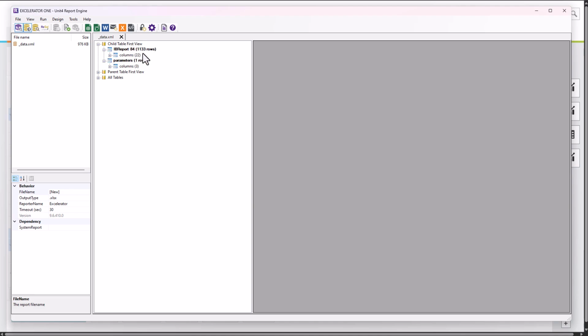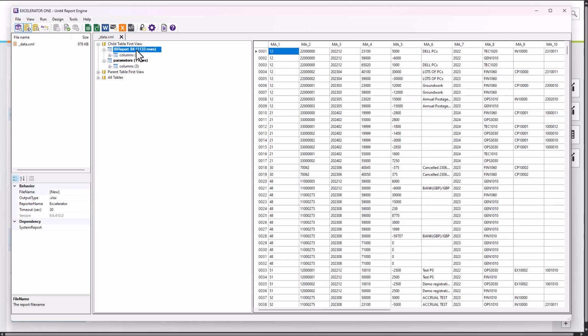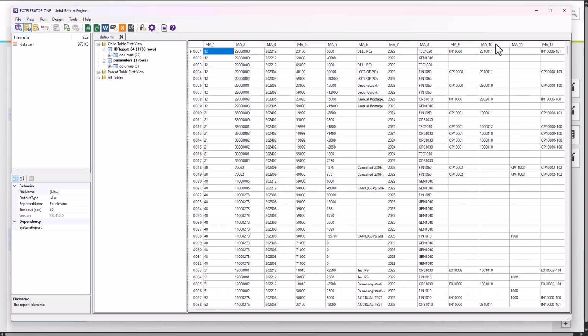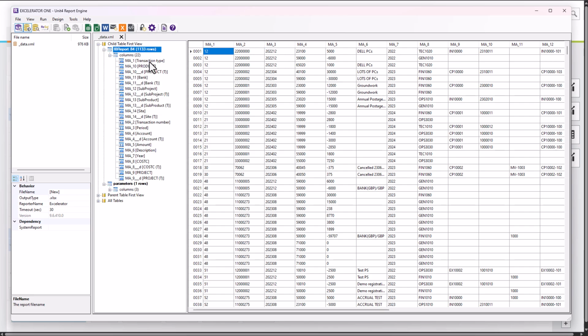Now it doesn't matter how many rows there are, as long as the template you've got contains the same columns as you have in your report, then that's all good. So we've got one main table, ignore the parameters. In fact, what are the parameters? Oh, it's just the client. So if I go into this row, here's all my lines of data. But most importantly, it knows what all of my various columns are. Now it renames all the columns for its own use, but it does know what all those are.